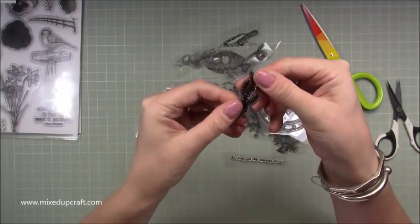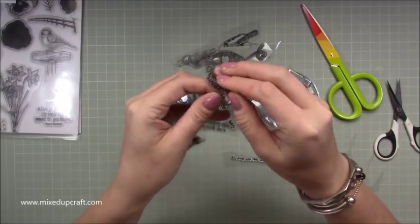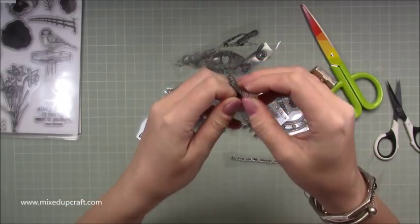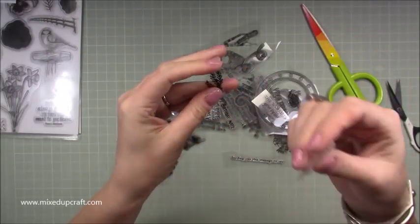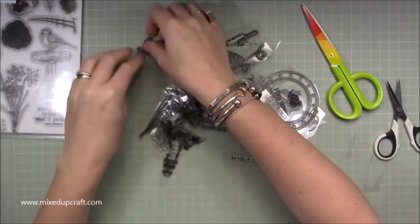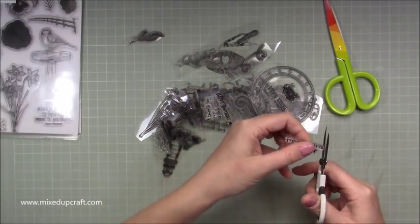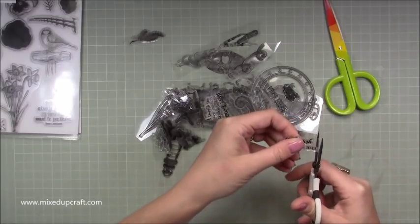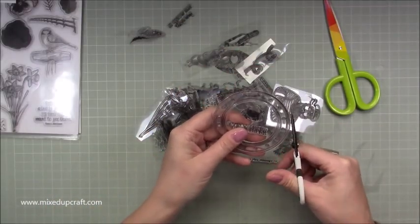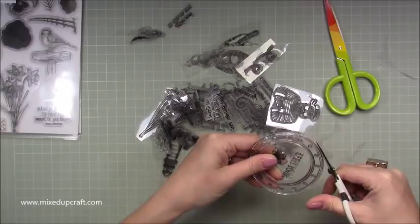The reason I want to keep it on the plastic is so I can see the image and the detail and how it should look. It also means I can pop them back when I need to — you can still peel this off. It'll be better when it's stuck down on the other bit of plastic. The stamp I haven't actually used — they're harder the first time to take off. Just go around roughly as close as you want, you just don't want big bits of plastic hanging off, and obviously don't cut your stamp.